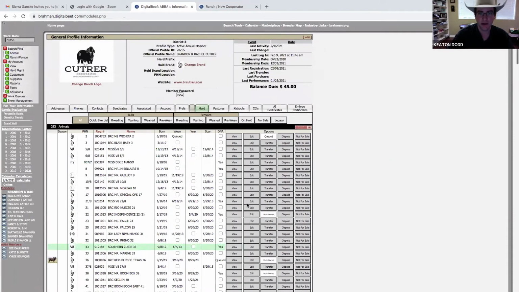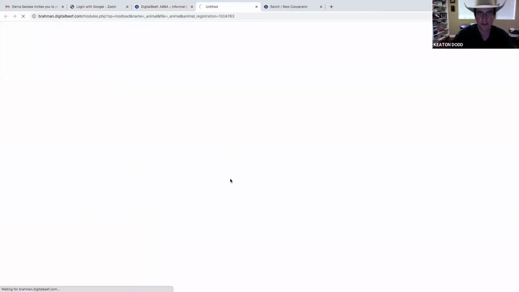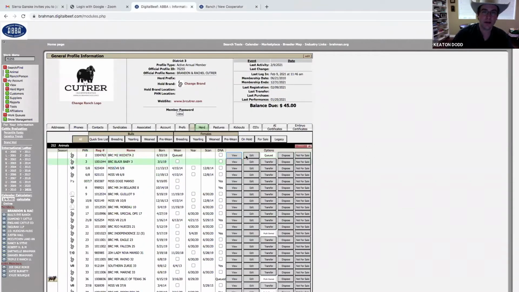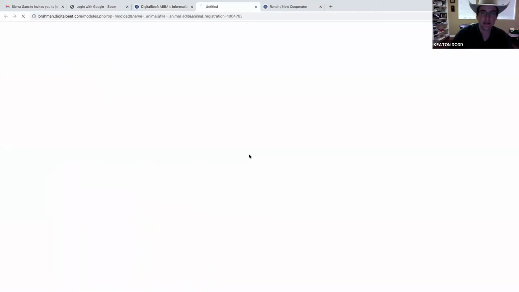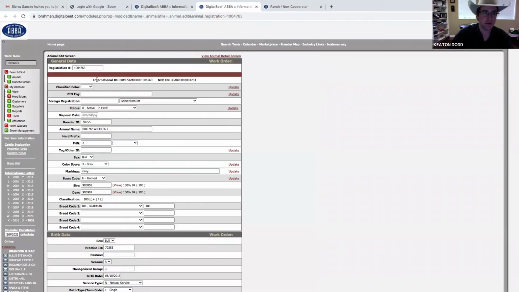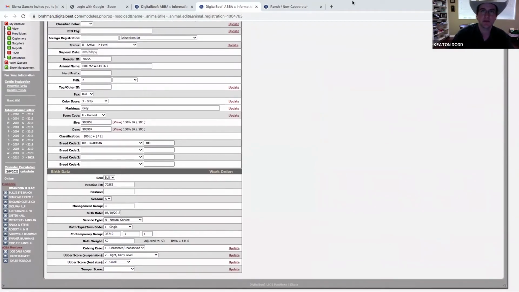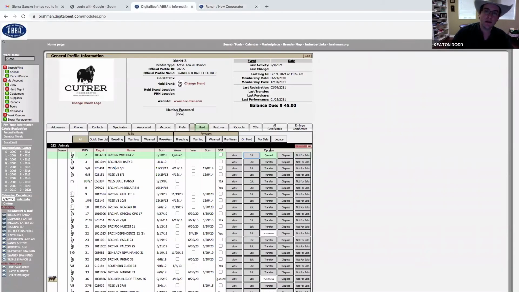So I could view their account just by clicking on this view setting. So this is Wichita, bull number 2, and I can view his account right here. And then I can manage him separately, or I can also go into the edit, okay, and I can change information that we've already previously put in if there was something we noticed was wrong.